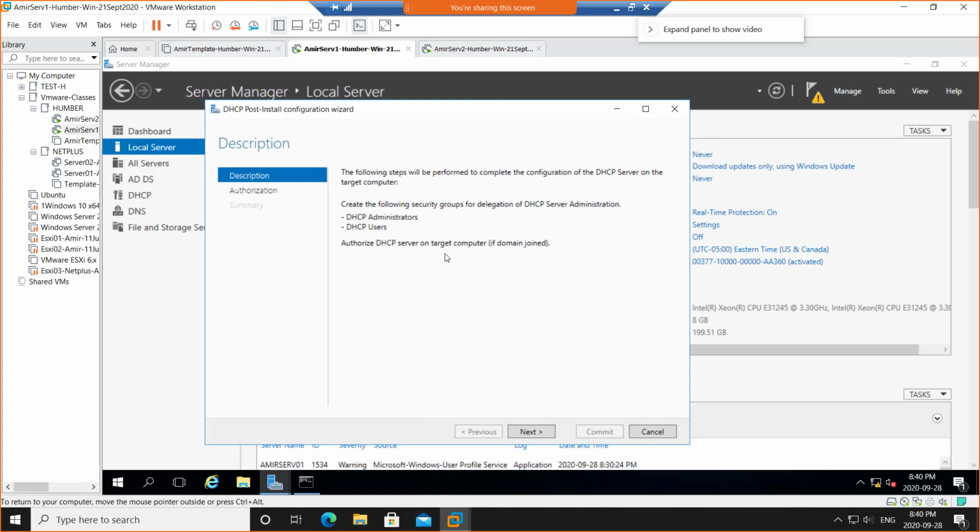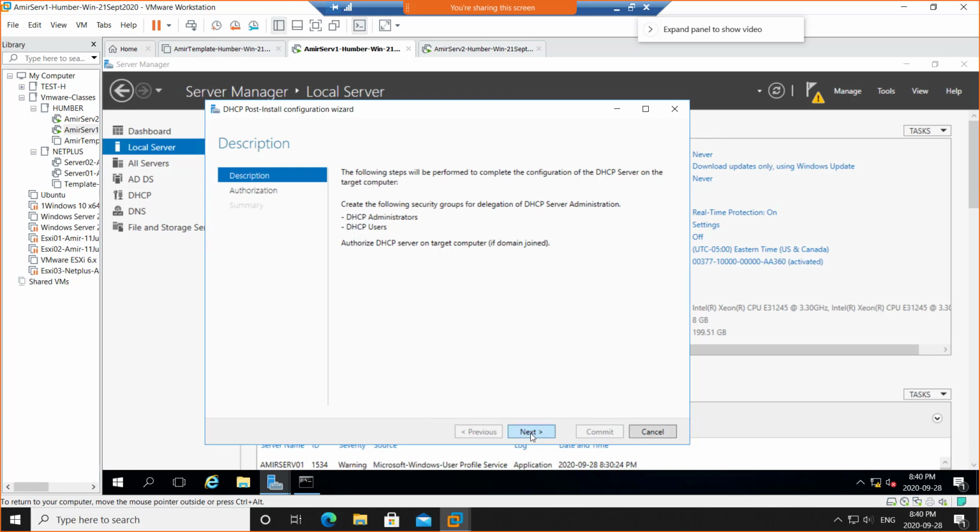Complete DHCP configuration is to create the following security groups for delegation of DHCP server administration. So it's going to create 2 security groups, one with full privileges for DHCP and the other with just read-only privileges for DHCP. And the third is that it's going to authorize, so Active Directory will authorize DHCP to work. So this is DHCP asking, hey, can I work? Yes, you're going to work.